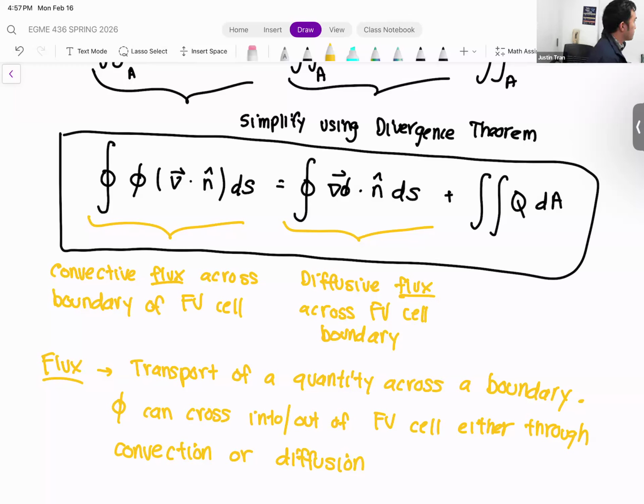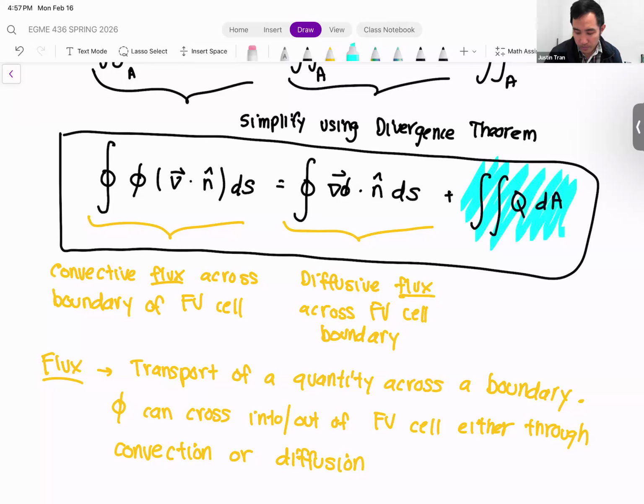All right. Any questions on this so far? Okay, so what we'll be doing over the next couple weeks is going through the mathematical form for these terms here. So we'll start with diffusion, just like we did in finite differences, and we'll see how that translates mathematically.